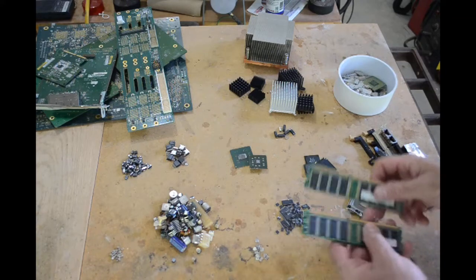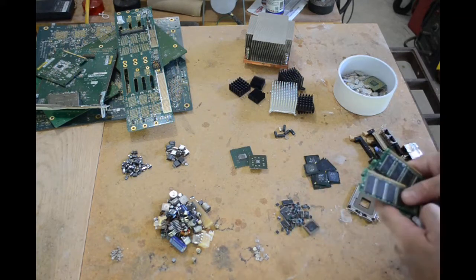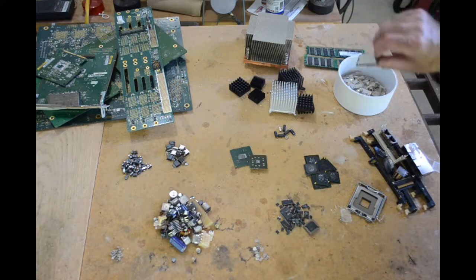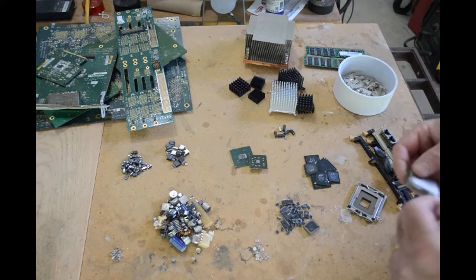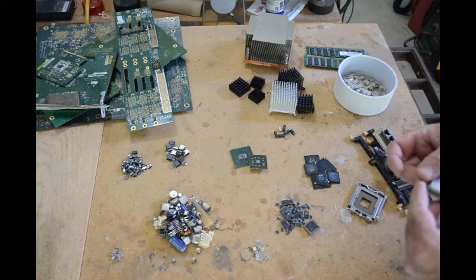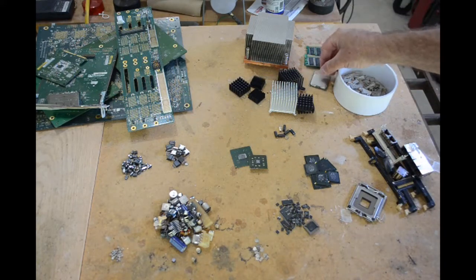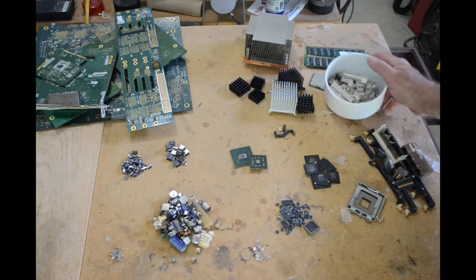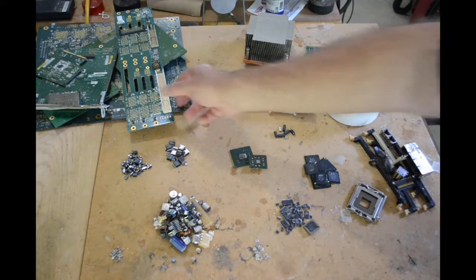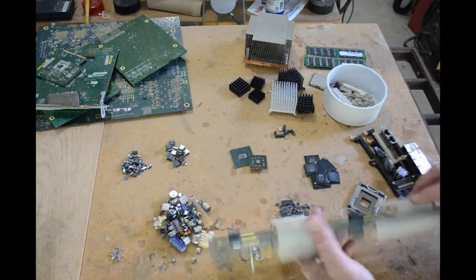We got some RAM sticks here with gold plating. Of course, there's some gold in the RAM chips too. Got one processor, the Pentium 4, 3.5 gigahertz, I think. Yeah, 3.4 gigahertz. So that actually might be resellable. Got a lot of gold pins in here. There's a lot of gold plating on these boards. This board right here is just covered with gold plating.